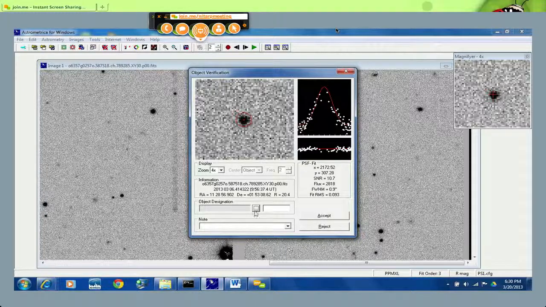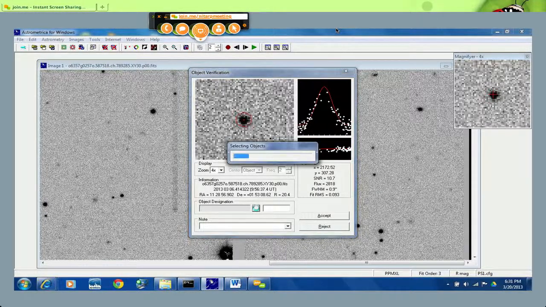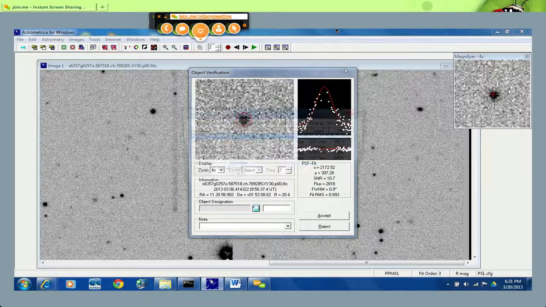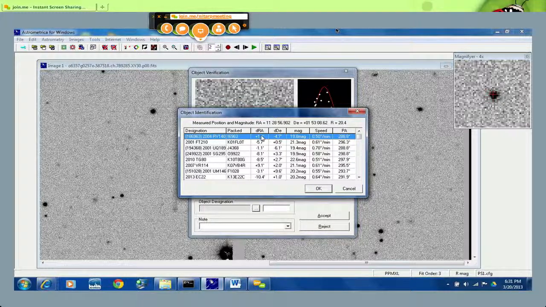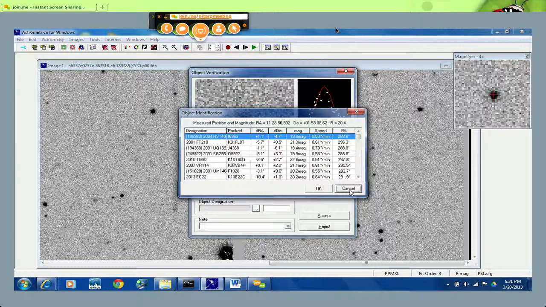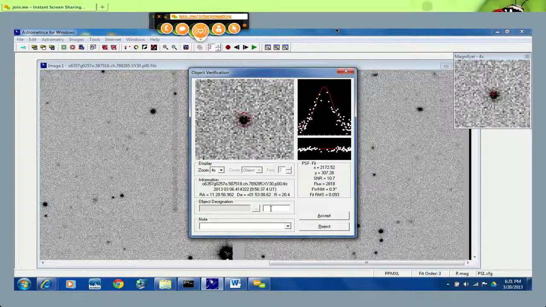We also want to make sure there's nothing close by, nothing around this, or that this is not a known asteroid. We pretty well know that it's not because it's not numbered. These indications are asteroids that are somewhere around there, but there's nothing exactly right where we are. So this is a new asteroid. What we're going to do is put in our special designation for each school. Mine has the MHS, which is Madisonville High School, and then a 4-digit number.